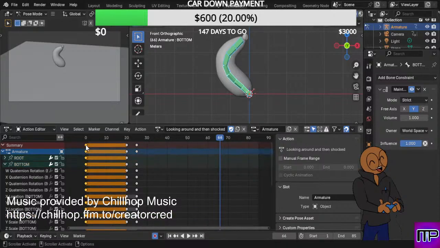G to grab. Oh, right. You have to come down here and press A as well. There we go. All right, now where are we moving it to?